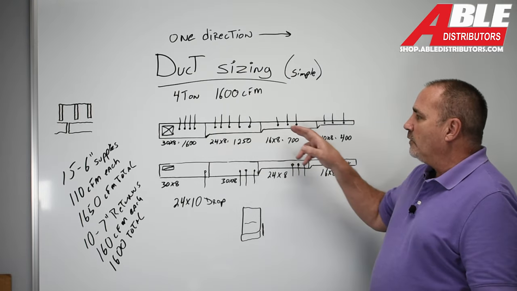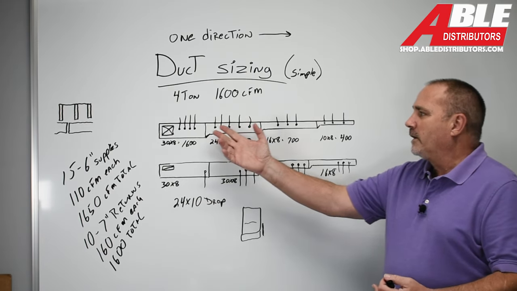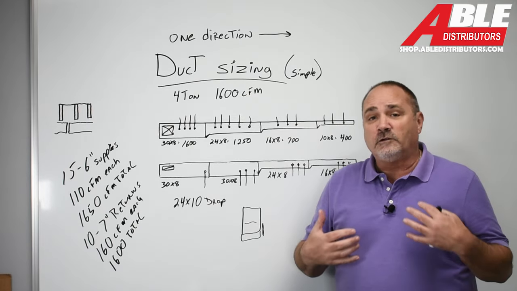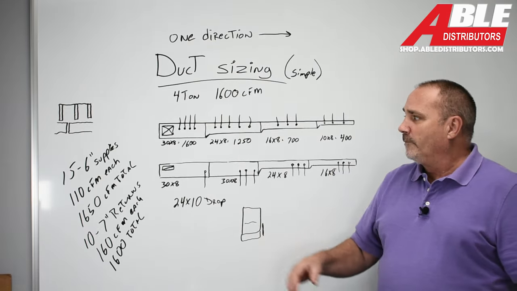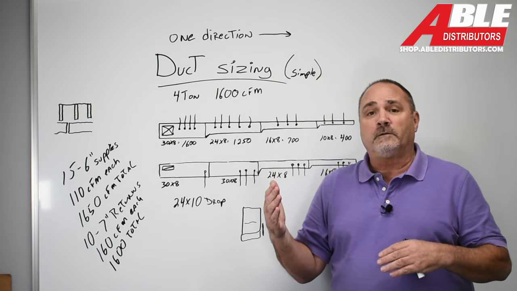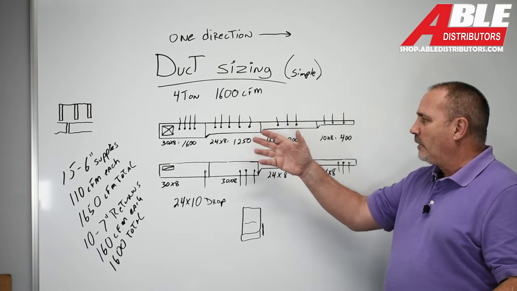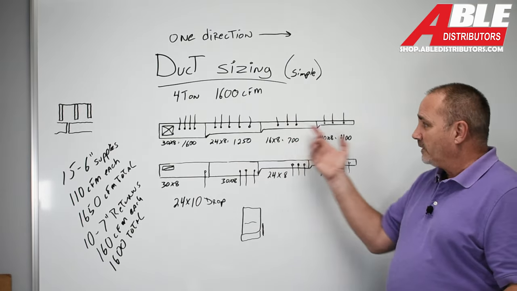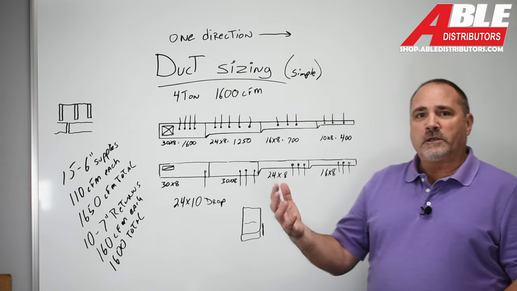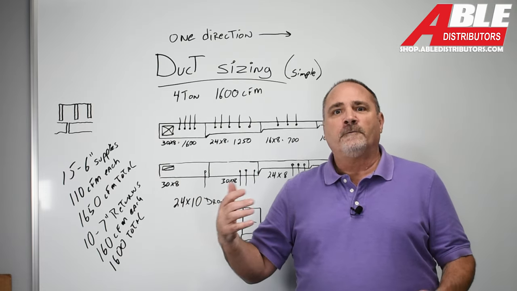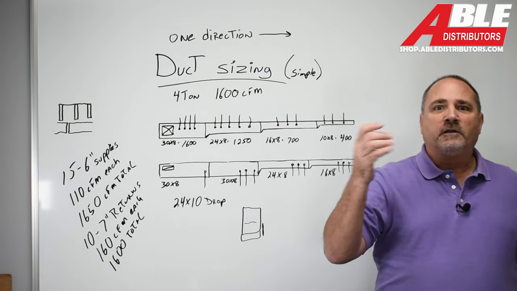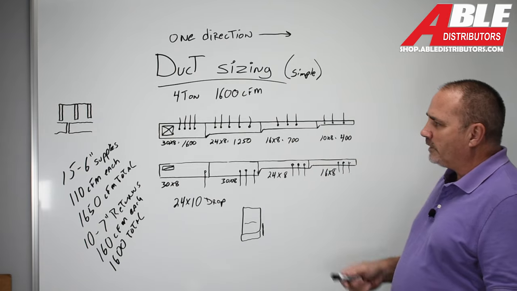So when we reduce, we do it for two reasons. A, you're not going to get the velocity. If you kept this trunk line one size all the way down, you'd have no velocity, and you need velocity to move that air to treat the home. So the way I laid this out, we're keeping more than 600 feet per minute and less than 900. It's going to be 700 or 800 feet per minute is what this layout right here does. And for a residential situation, I think that's perfectly fine. You don't want it honking. You don't want the registers to rattle or squeak or whistle. You don't need their blinds to blow all over the place, but you need enough force to change the air in the house. And that's what we try to do here.